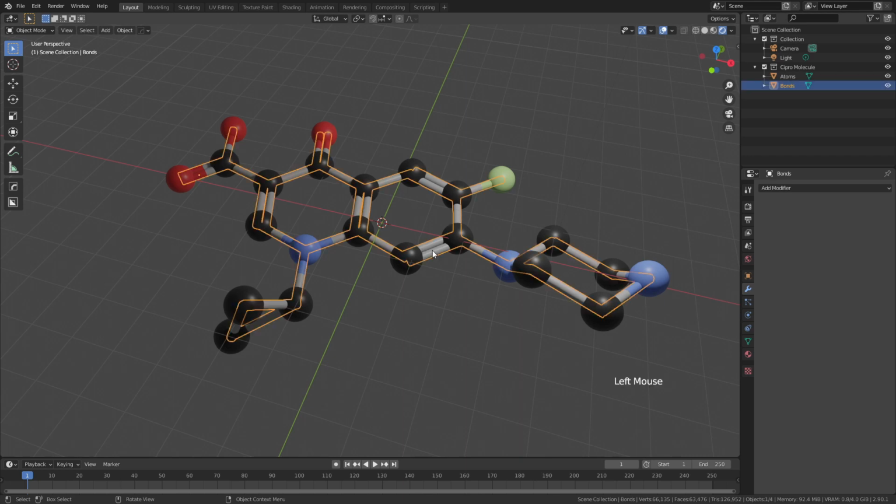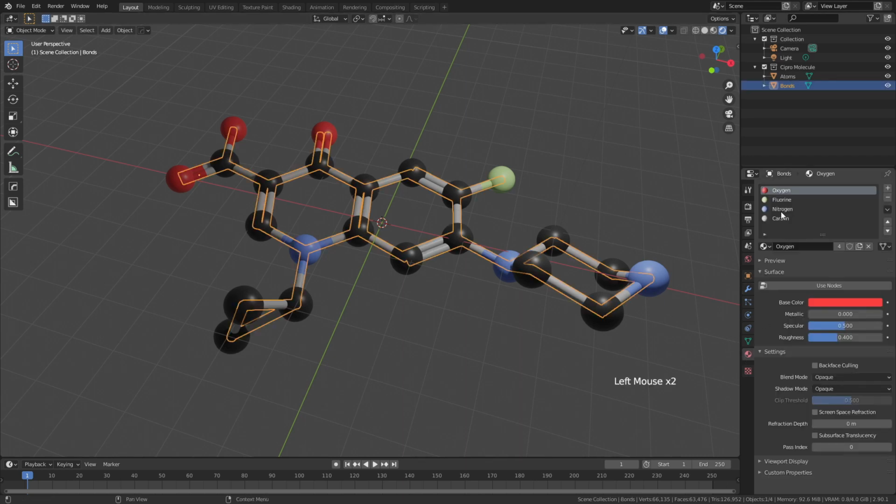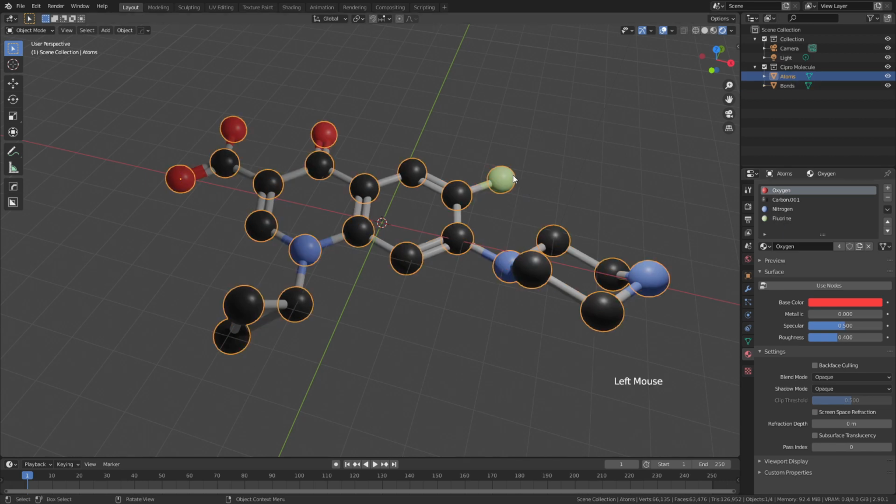Similar to what I mentioned before, I'm going to grab this object and you can see it's got all of these nicely labeled molecules. Or rather, every individual atom has its own material, and that is nicely labeled. However, they're being shared between the atoms and the bonds. And the reason that I want to separate them now is just so that it's going to be easier when I merge the whole thing into one object.